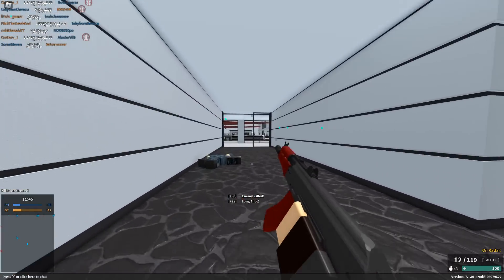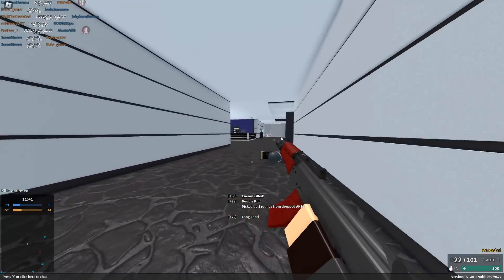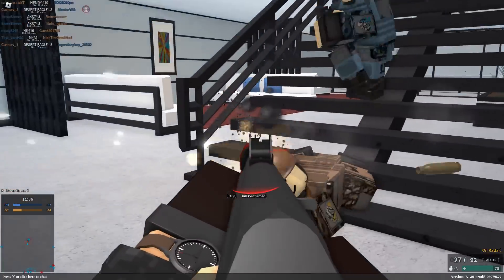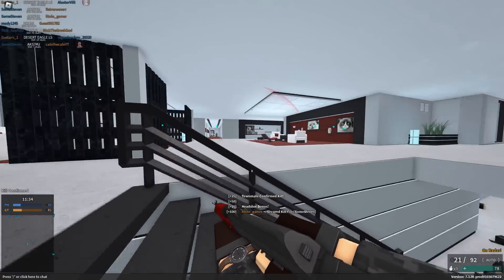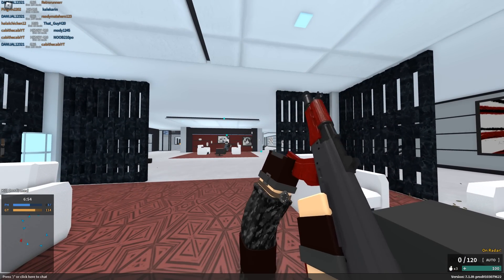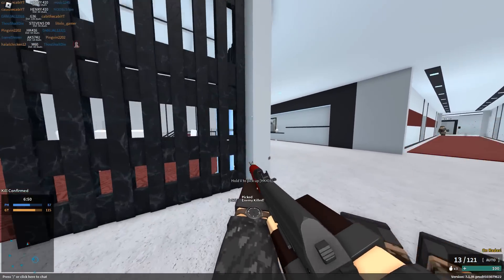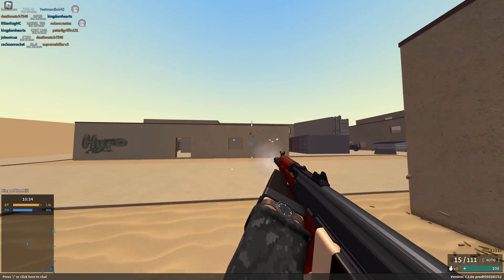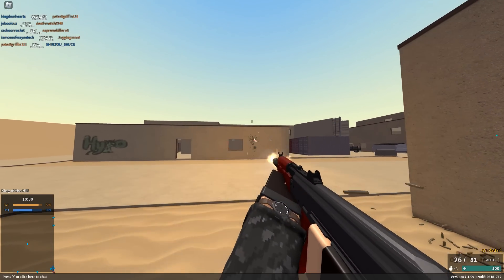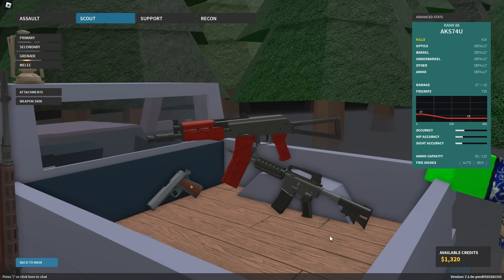A more recent addition is the AKS-74U — or AKS, or AK-74U, call it whatever you like. It's basically a tiny AK. While it doesn't have a crazy high fire rate, it's still in that same higher range with almost 750 RPM, meanwhile retaining some lower recoil. 37 up-close damage is also in the higher range, especially for its size and general speed. But alongside that high damage, it has a really fast reload at 2.1 seconds and 2.7 on a completely empty magazine. Plus, honestly, just look at it — it's sick, dude.